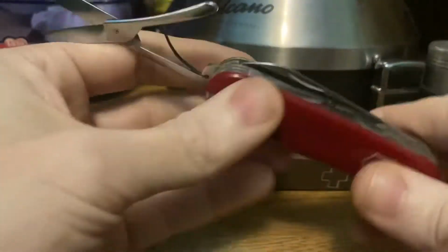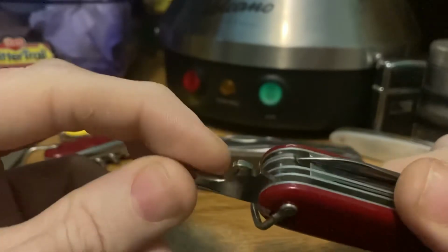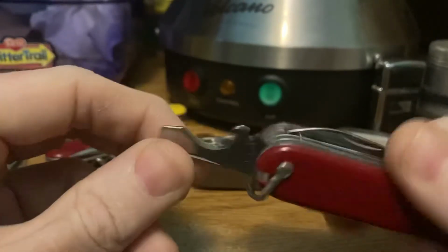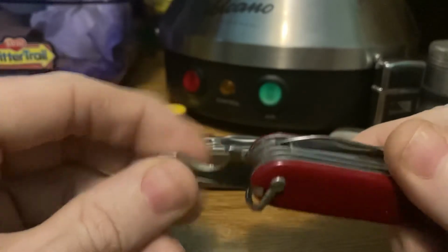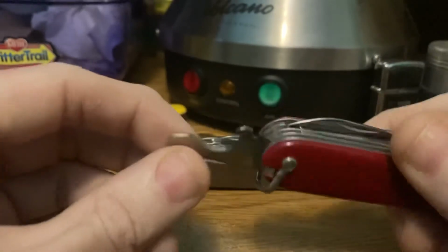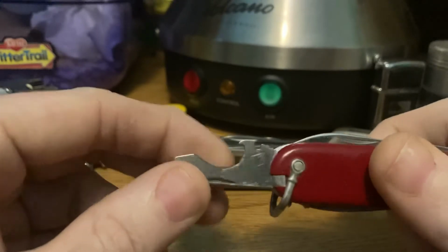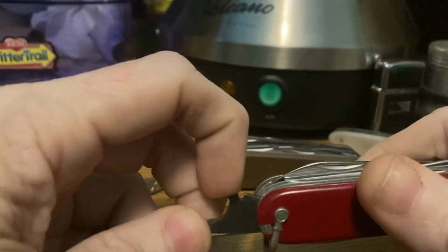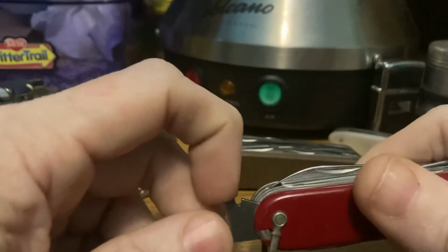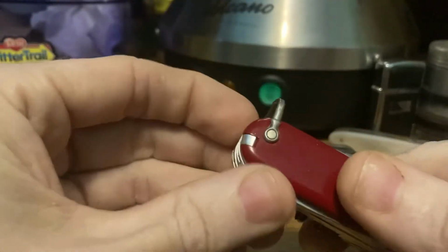But anyway, it does not have a 90-degree stop on the can opener, but it does have the sharpened edge in here for cable stripping, which as a former electrician is something I used to do all the time. And I can tell you that this would work okay. It's not ideal. I guess it would work for cables like number 6 to number 2, which would be the ideal range. Thinner ones would be a little wonky. This one works for 14 gauge wire and above, like extension cords, very fine house wiring. Generally what you're going to encounter 90% of the time. You're not going to be stripping giant utility cables with it. You just use a regular knife for that.